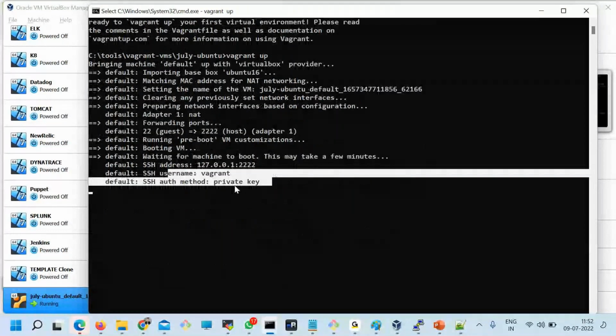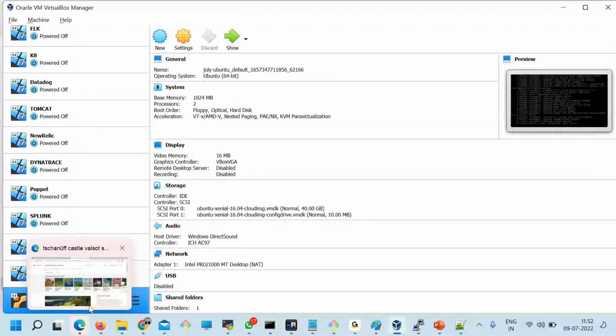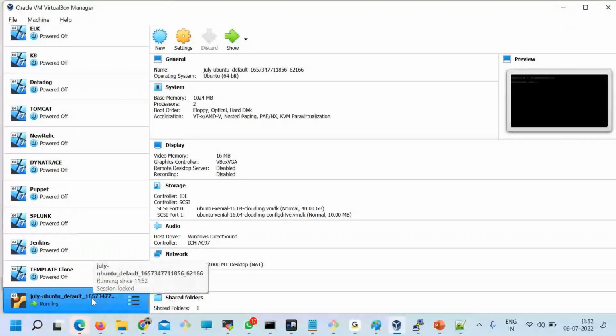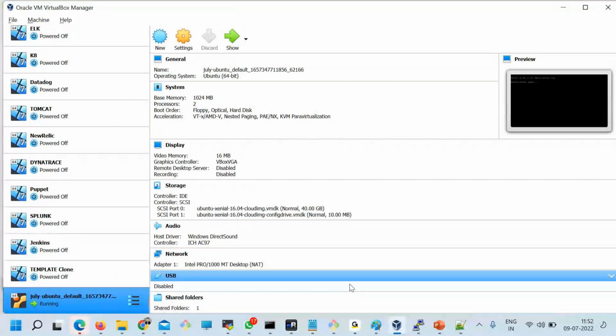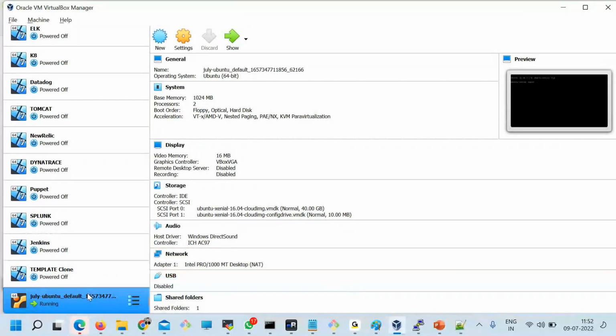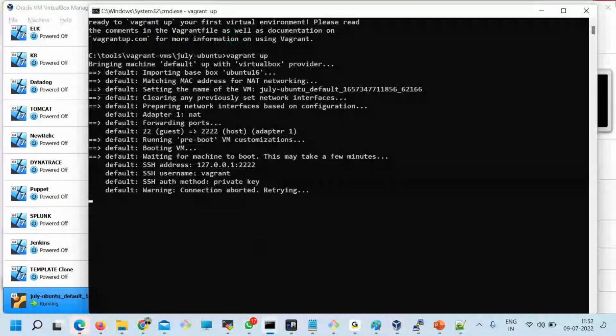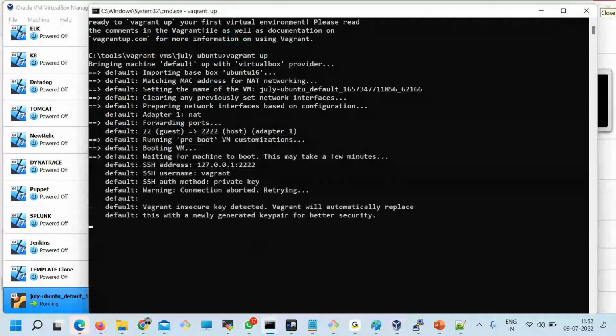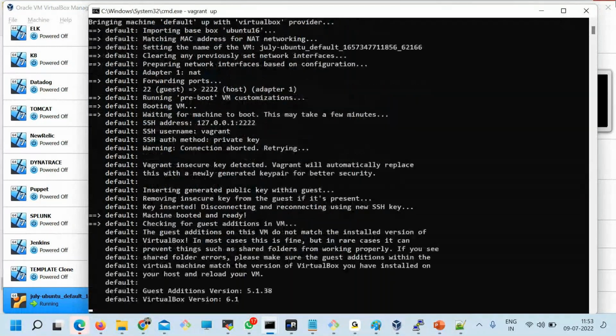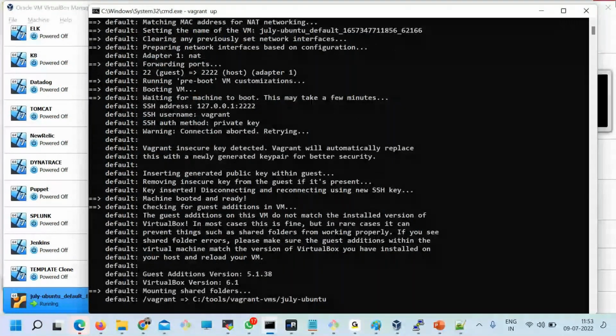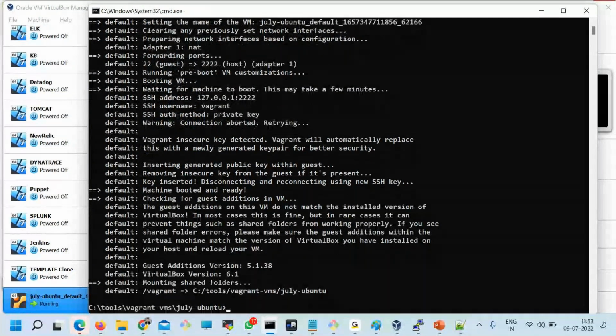So now I'll show you this here. Did you notice the last one? I don't know whether you can see my screen in the last section of the screen or not. Did you see that? Yes. So this is the VM actually. This is the VM which you got, but through what? Through Vagrant. This is something which you can do. So almost done and ready. Your Vagrant box is ready to use.